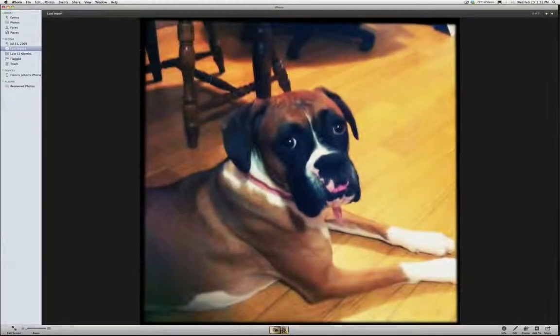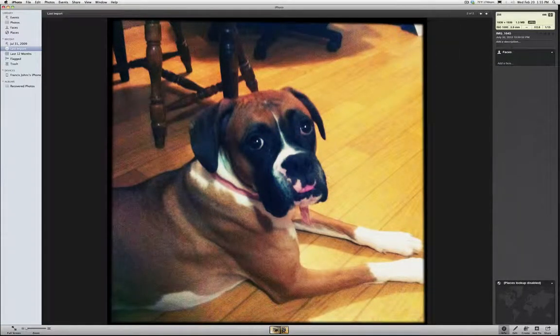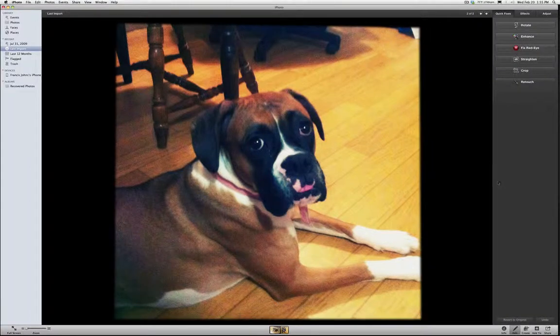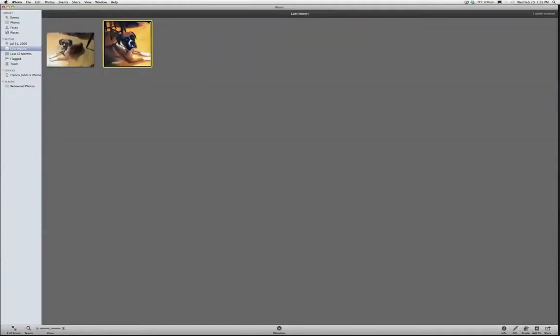Now you can do a bunch of different things with these. You can select one, take a quick look at it. This was shot with Hipstamatic if you wanted to. You can look at the info of the photo. It tells you when it was taken, and all the different things that go along with ISO and whatnot. You can go into the Edit tab, and you can straighten and enhance and fix and crop, or rotate, whatever you want to do. Or you can just go to Last Import. So now your photos are there.